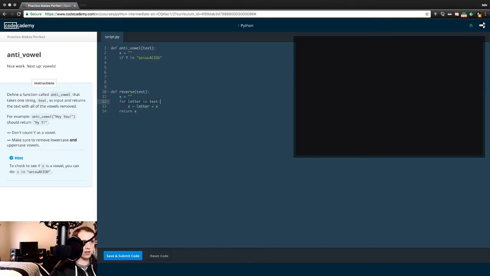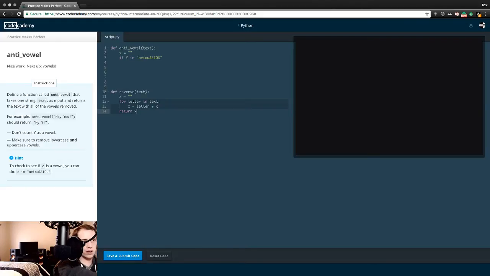It should be very similar to this for loop down here. Loop through each character of text, determine if the character is a vowel. If not, add the character to a string, return the new string without vowels. Okay. All of the answer is right there.